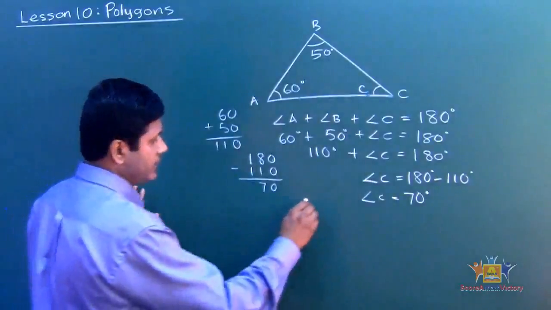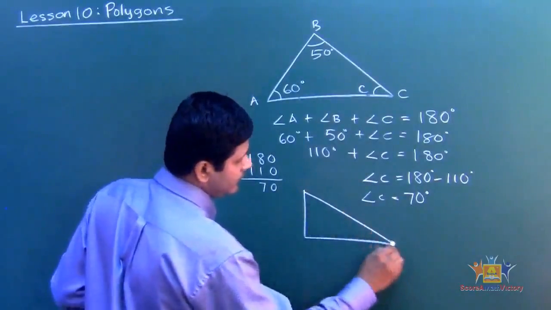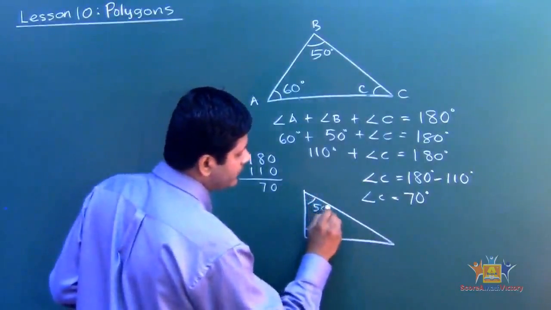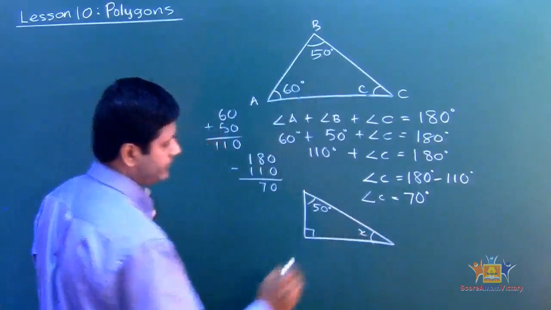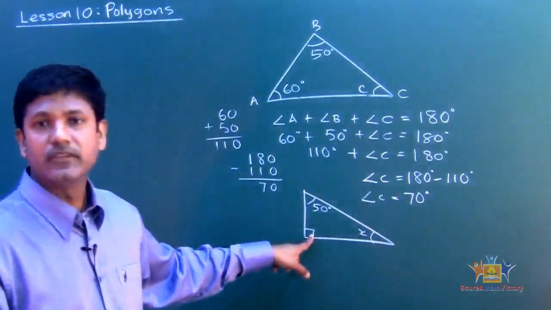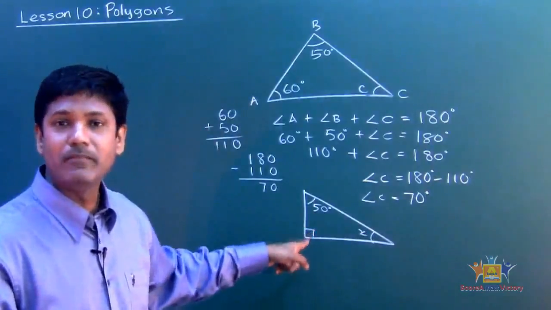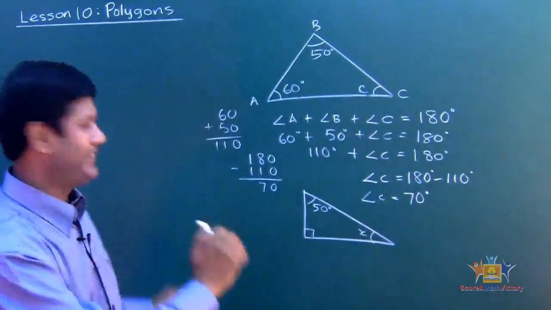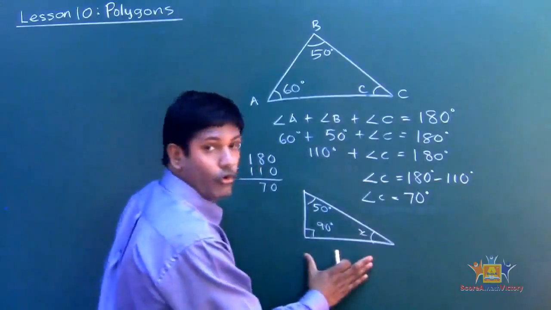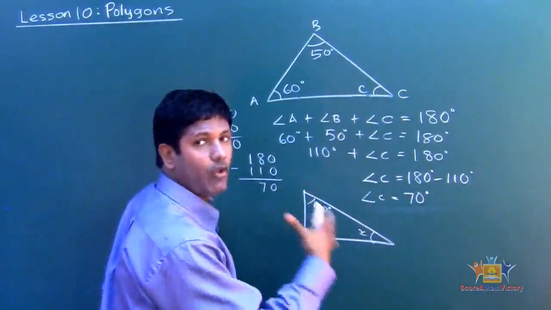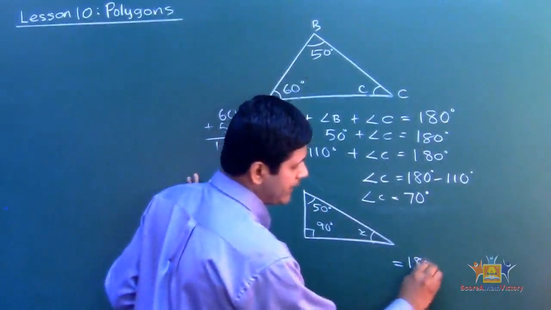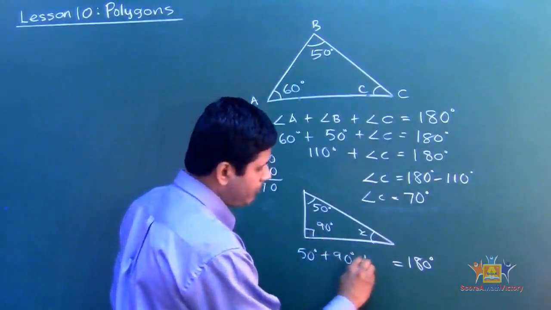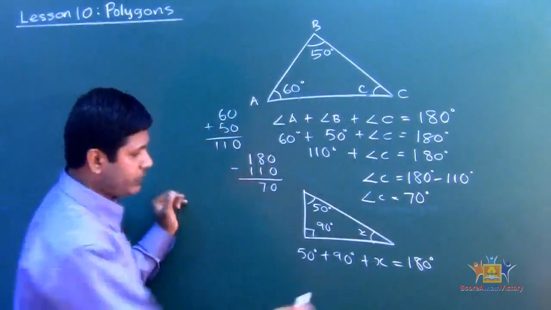What do I mean by that? I tell you it's a right angle triangle, and this one is 50 degrees, and I want you to find X. Right away you know this is 90 degrees. I don't tell you the number, but I draw the small square in there, and that tells you it's 90 degrees. So we know the total is 180 degrees, and 50 degrees plus 90 degrees plus X gives me 180. I'm looking for X.